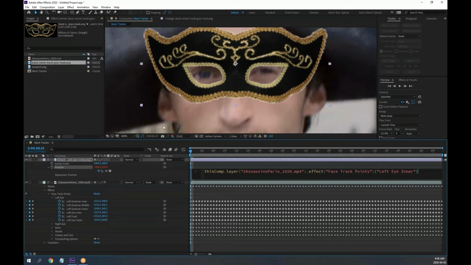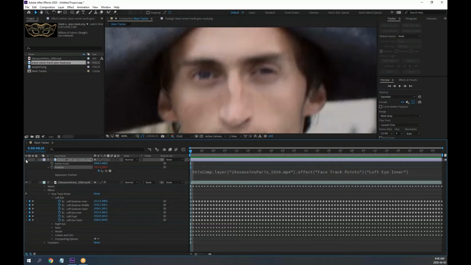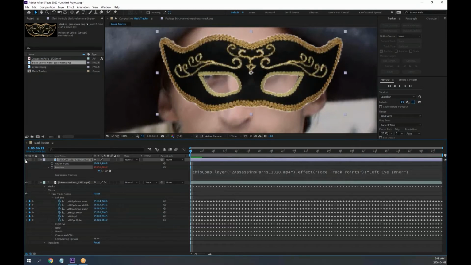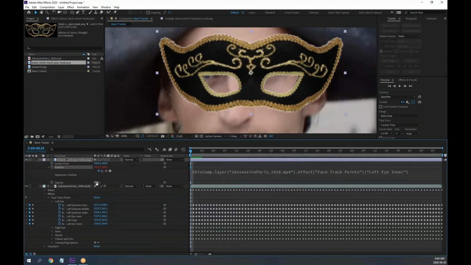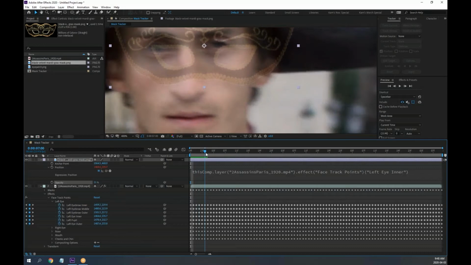The moment I click outside of the screen or on a timeline here, as you can see, the mask shifts. Because if you notice that, I use a left eye inner. That is a left eye inner, right? The moment I've done that, have you noticed the anchor point or a position of an object, the anchor point itself lines up on top of it? Like this. So let's take a look. I'm making it half transparent so you guys can see how it looks like. There.